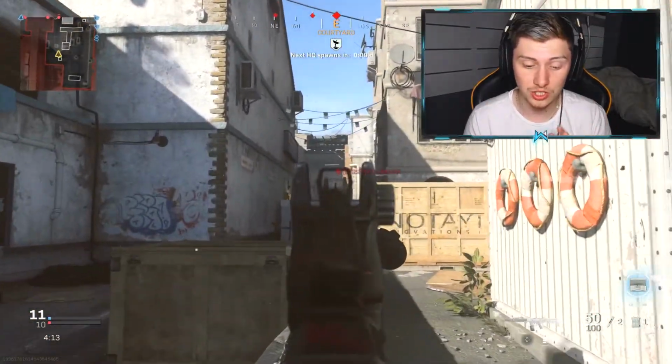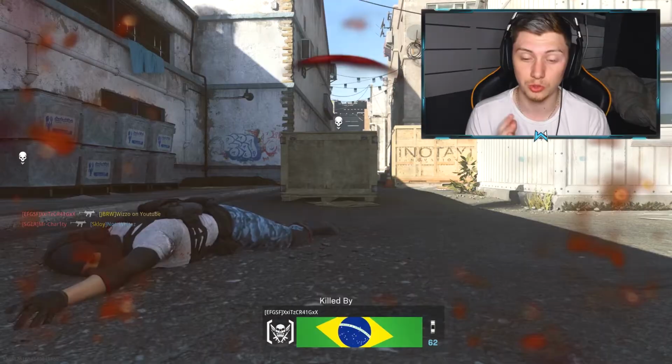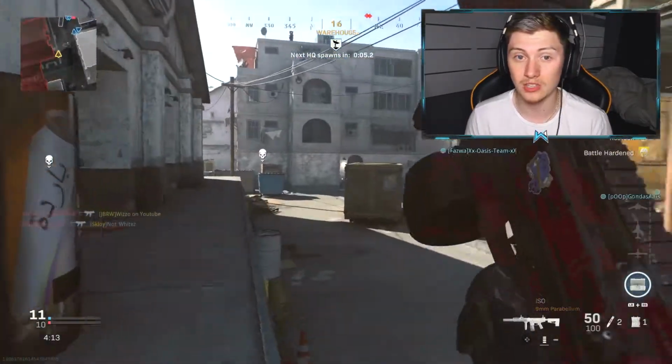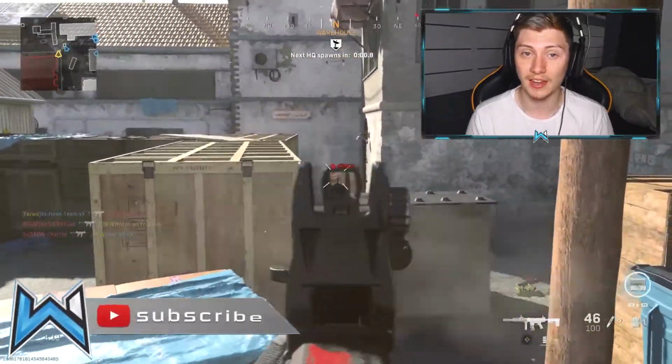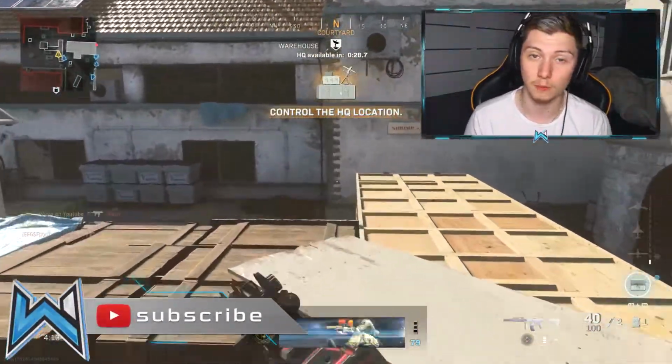So I always use a laser on my SMGs to make sure I'm good at hip firing, and that if I'm missing a couple of bullets, it doesn't matter. I can just hit fire and try and get those last few on that guy. And I would really recommend using the laser on both of these setups.